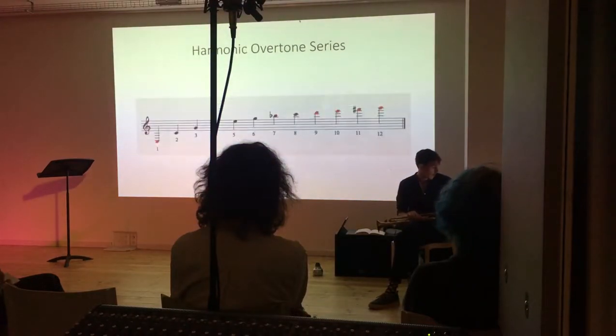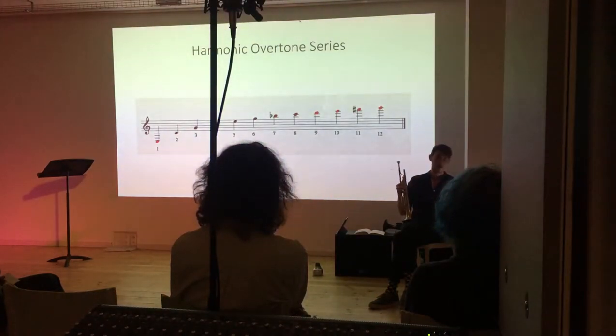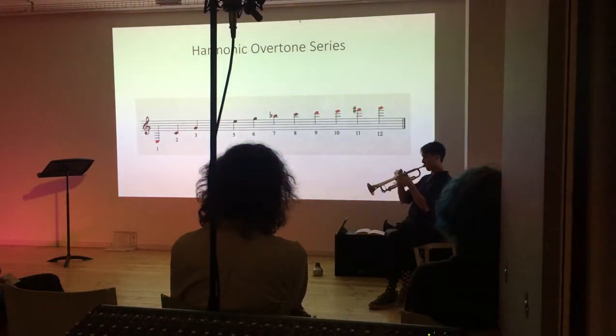If I go back to this one here, I can only switch between partials and then go chromatically down with the valves. You see, between the first and second overtone, it's an octave and not a tritone. So from the F sharp to the low C, I have to bend it down. That's why the sound is getting more unstable and more nasal.